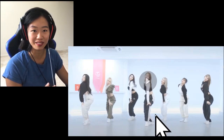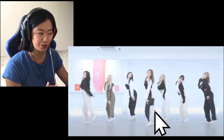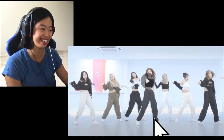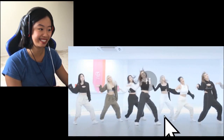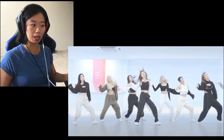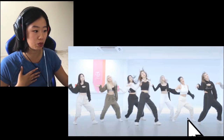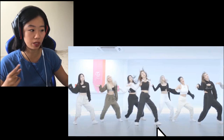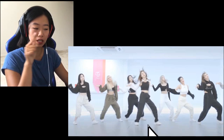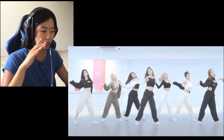And then they add a little bit of a cute little twerk, I would say. It's very cute. And even after they do the little hands here and do a little shimmy and up, not everybody is able to do it. Some of them have to kind of shortcut the distance, I guess.